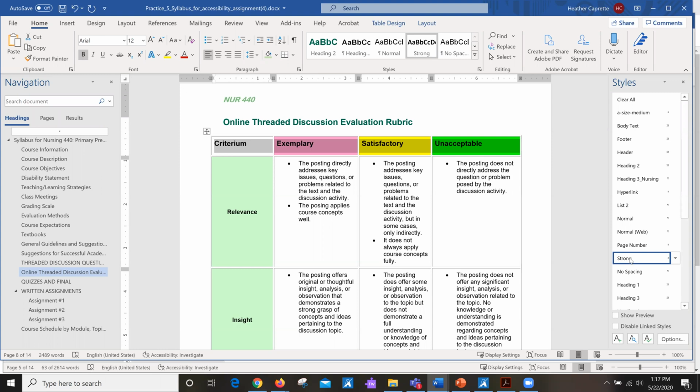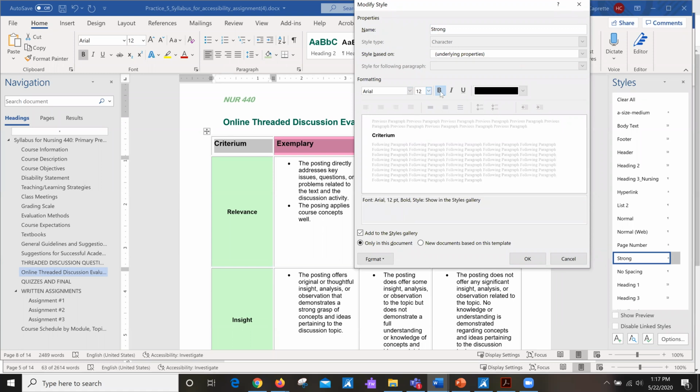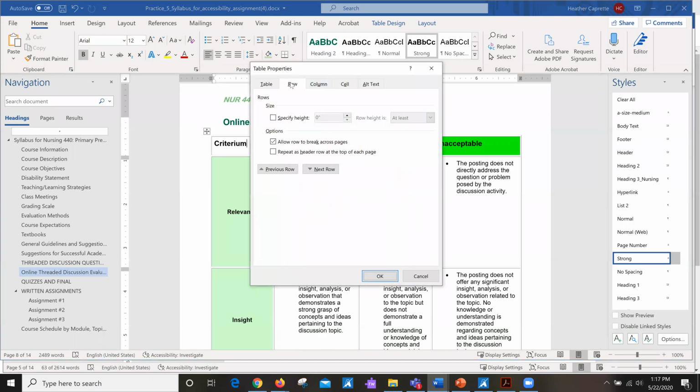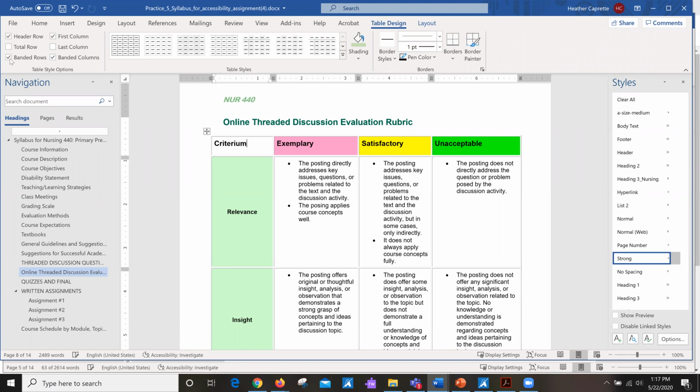If for some reason you don't like the font face in that, you can right click and modify it, and you could set it deliberately to be whatever font face and weight that you need it to be and color. And so those are consistent. And then now I'm going to right click in the top row, go to table properties, go to the row tab, and check off repeat as header row at the top of each page to make sure a screen reader recognizes it as headings. And then go to table design up here. And then check off header row and first column as headers. I don't need banded, but it's important because I do actually have a column that could serve as a header to describe the cells to the right of it.